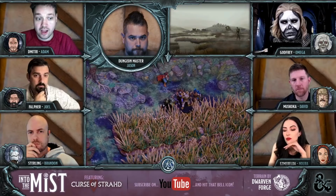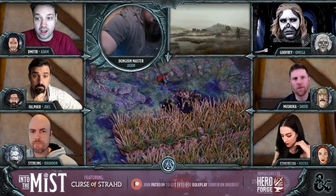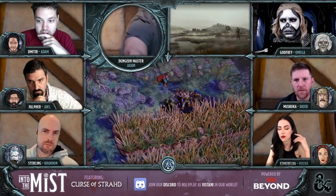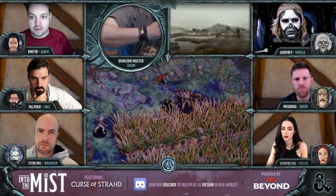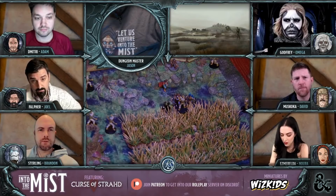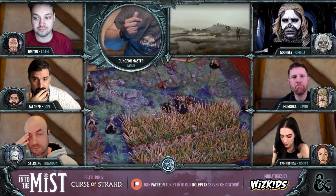And you can all hear movement closing in from all directions. Should we try to create a choke point if we go inside the building, so we don't get surrounded? Good idea. Where did you go from, Falpher? I guess you would have come probably close to the end here. I would imagine close to the end so I can get ready for the shot. Okay, so let's say you moved here, and you're ready for the shot.